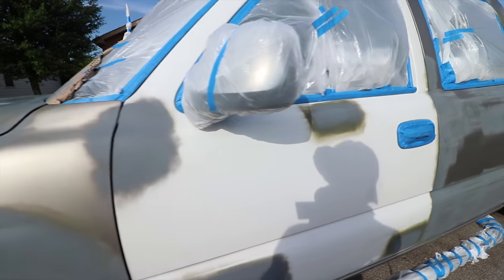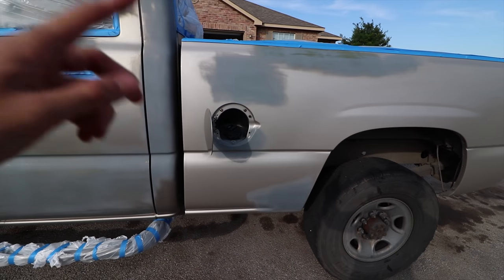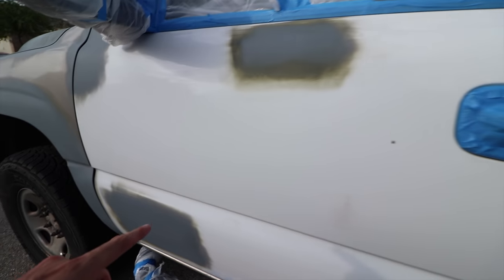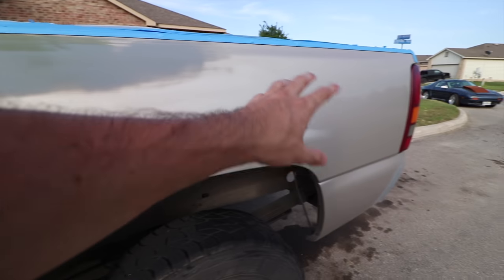So here's my truck, and as you can see, we've got like 10 different shades of shit. We've got a GMC bed here, which was from somewhere, I don't know. And then we've got the Chevy cab with a Tahoe door. So we've got whites, we've got grays, we've got greens, we've got browns. Hell, we've even got black in here. We got everything. We got all the colors.